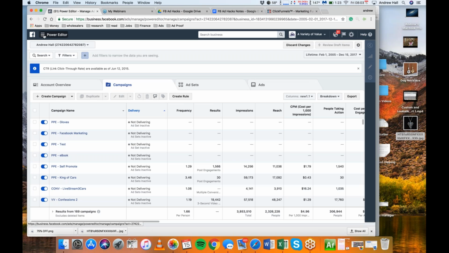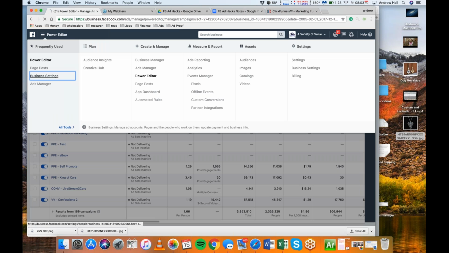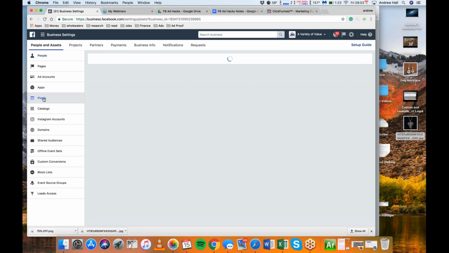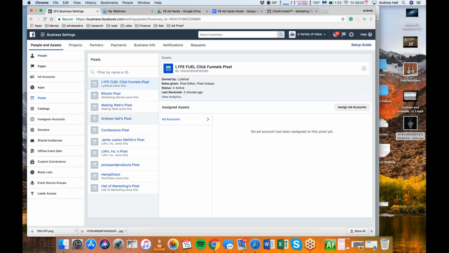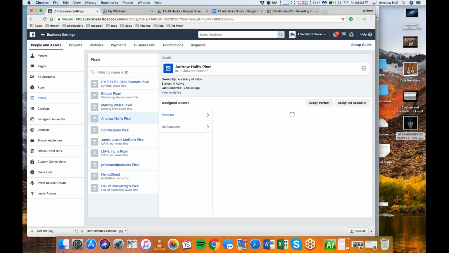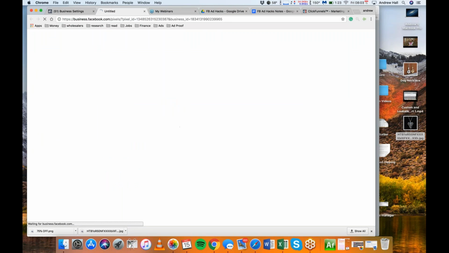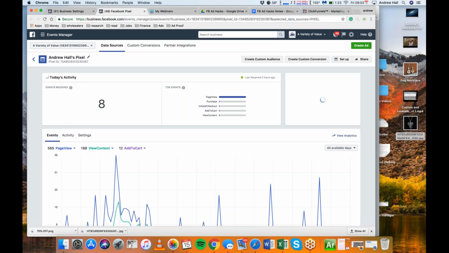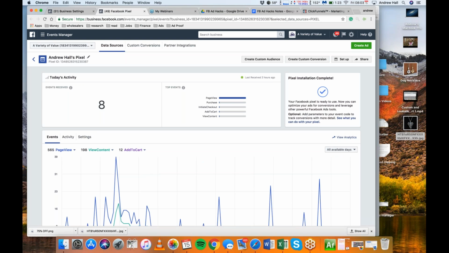So in your pixel, let's jump into business settings. We'll just use this pixel. Probably hasn't been active for a while. But there's a lot of different conversions that you can do when you do a conversion ad, and you can make your own custom conversions.